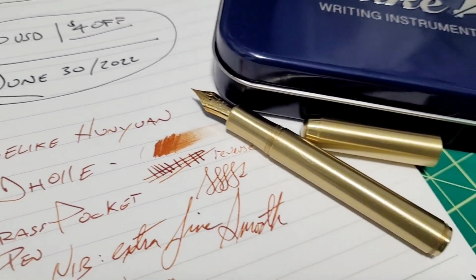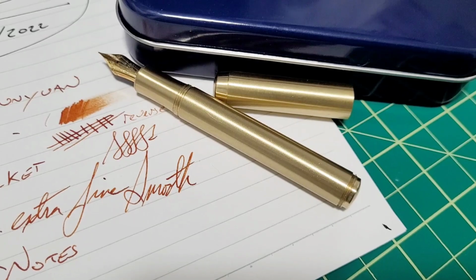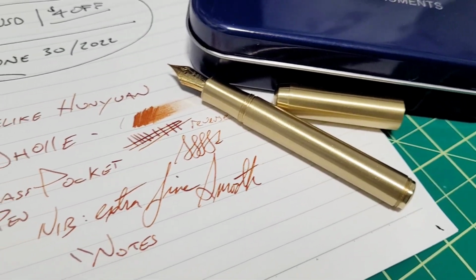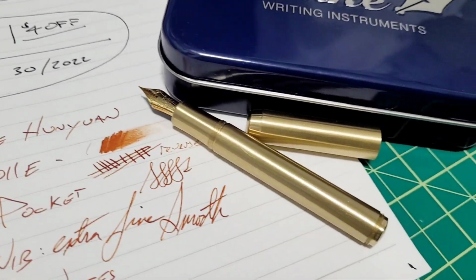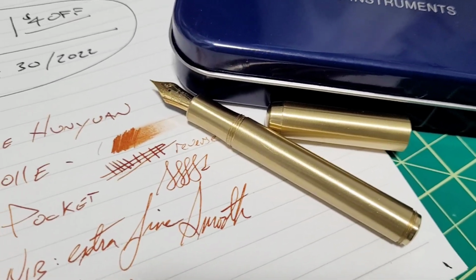I've actually read a few of the viewers mention these pens to me, and someone actually has quite a few of them apparently, and wanted a review. So that kind of influenced me a little bit on picking one of these. I was curious how they are as well.